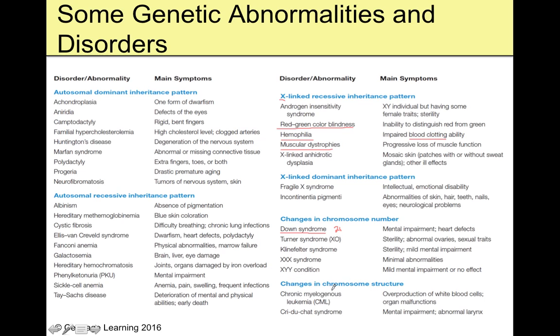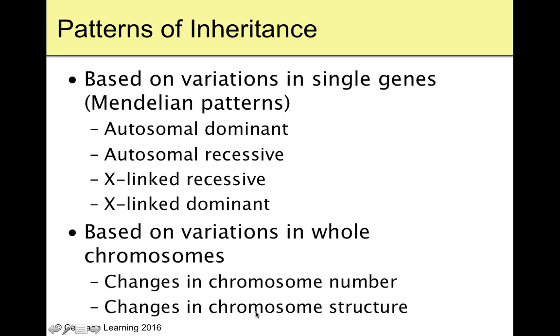And then changes in the chromosome structure, there are just a couple of these as well, which we'll take a look at that are in your book. This one's something like cry of the cat syndrome. It's a French term, cri du chat, where they get an abnormally formed larynx as young kids, and when they cry, the sound is very, very strange and sounds like a cat, I guess. So that's how you get some of those names.